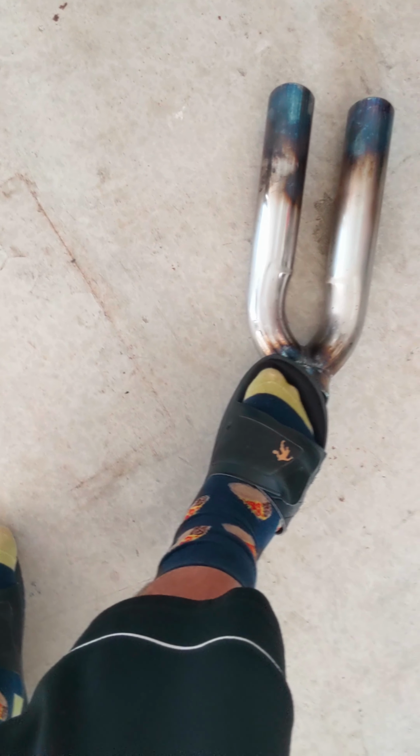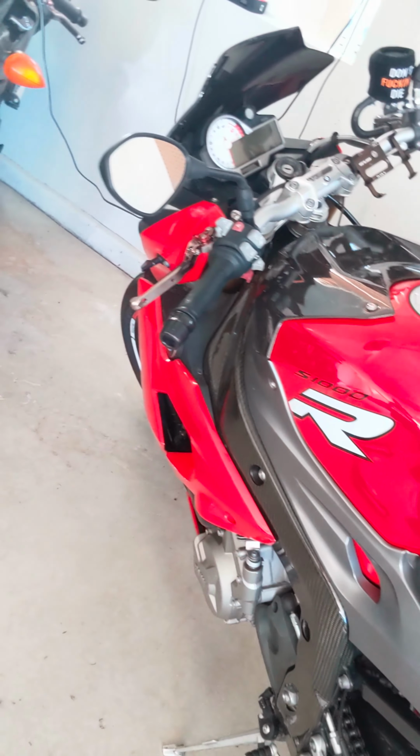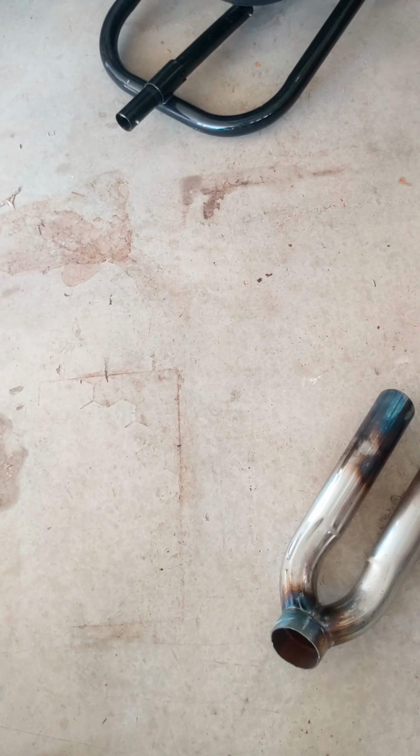So this is the finished product hot off the press. The other side is a lot better, but it's hot, so I can't turn it over right now, but I feel like I just didn't start with a clean surface. I probably should have buffed and polished and all that good stuff, but it's for the Z, so it is what it is. Probably going to wait to do the Grom, because it's a decent amount of work, or at least I'll learn how to do it a little bit better first, but, yeah, so for now, I have the brand new exhaust for the S1000, so I'm going to do that and see how that comes out. But that'll be it for this video.